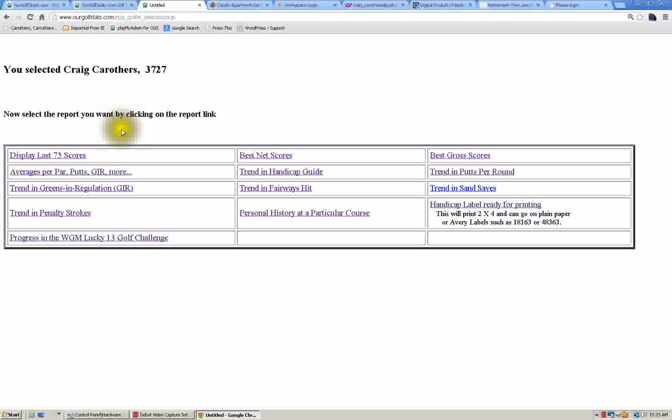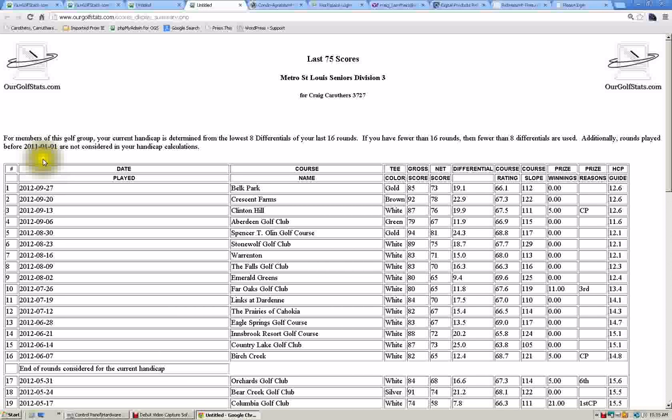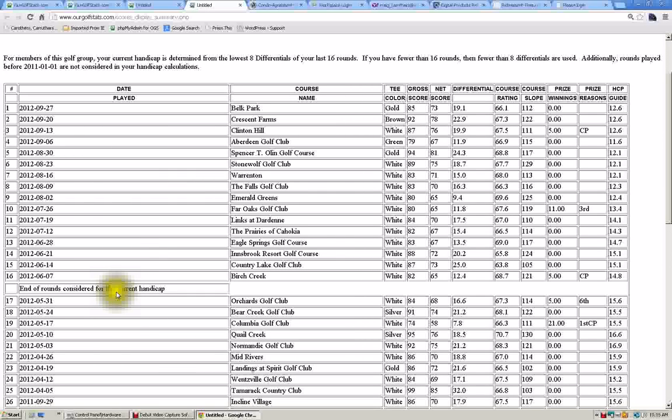Another one that people probably want to take a look at is the last 75 scores. This also explains how our handicap is determined from the lowest 8 differentials of your last 16 rounds. So there's a breakdown here between the 16th and 17th round to show you these down below do not figure in the handicap calculation anymore.